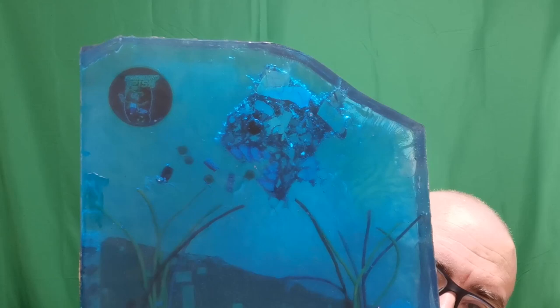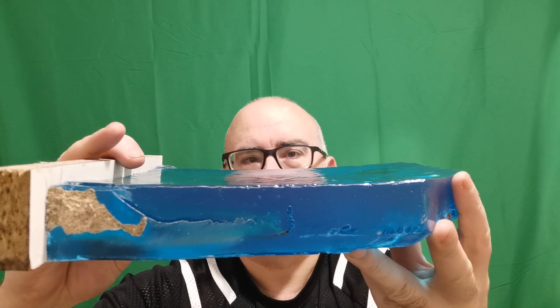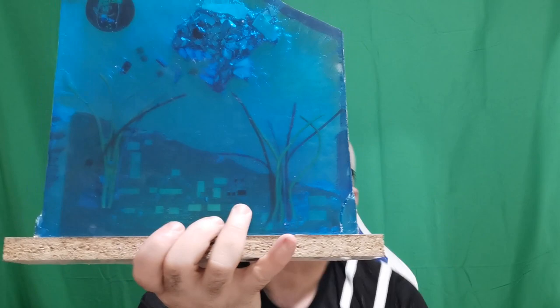You can see there the marbling effect on it. If I turn it maybe on its side, you can see that it's also bowed and twisted. But I reckon I could do something with this.